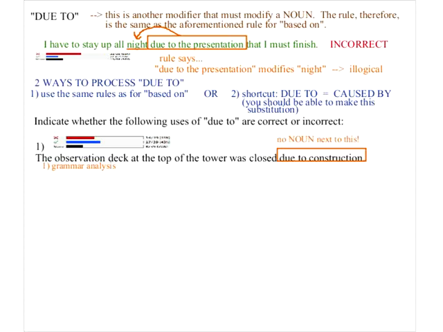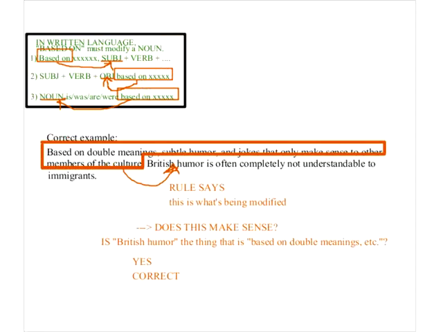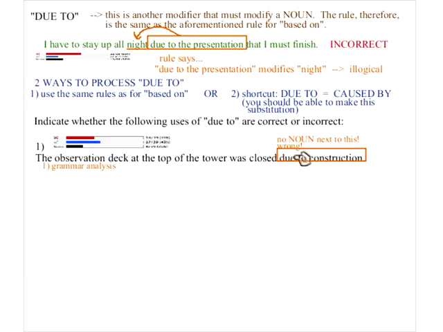It's wrong. I mean, remember in this construction, this is like a number 2 construction, because this is not an initial modifier, and it's not was or is or are were based on due to. This is sitting right. If it's anything else, it has to sit right next to a noun. So you can't say closed due to construction. This is automatically wrong. So that doesn't work.